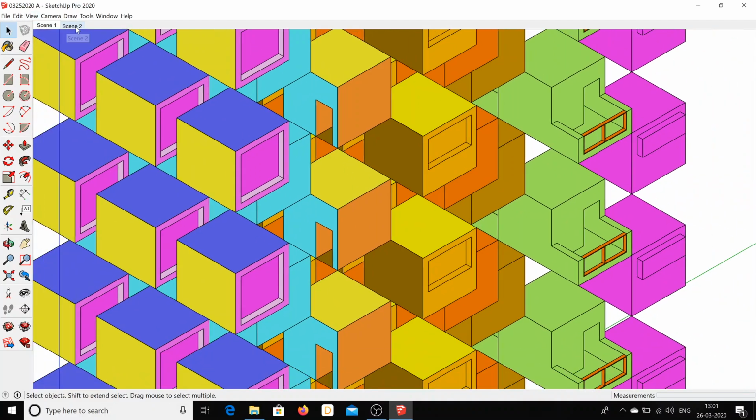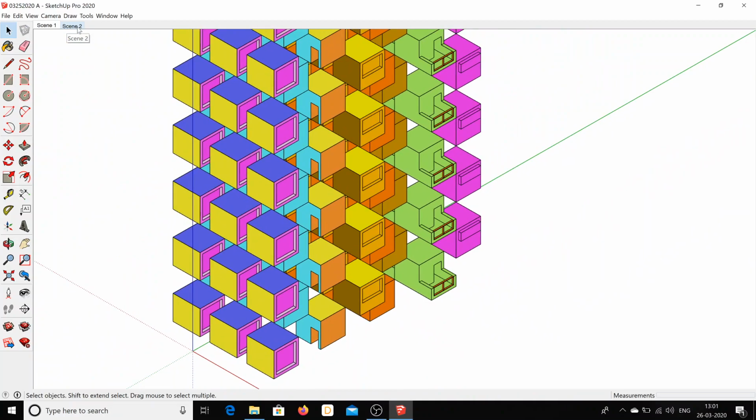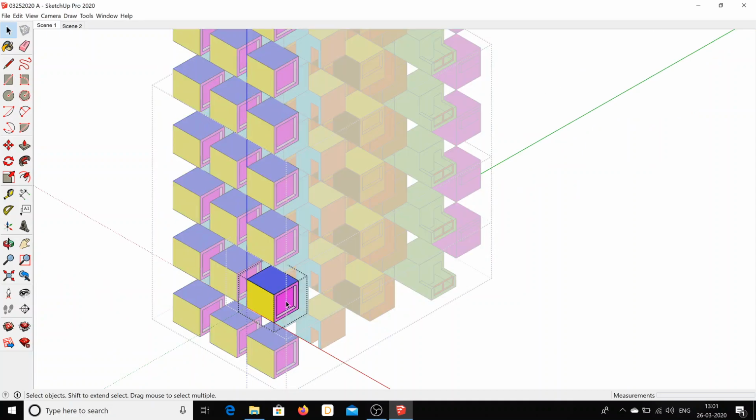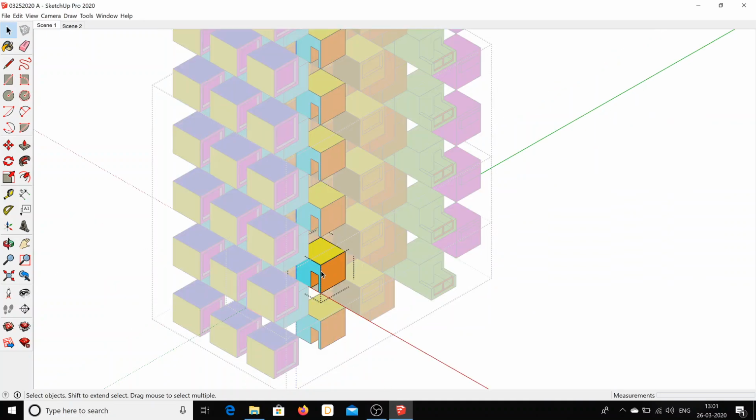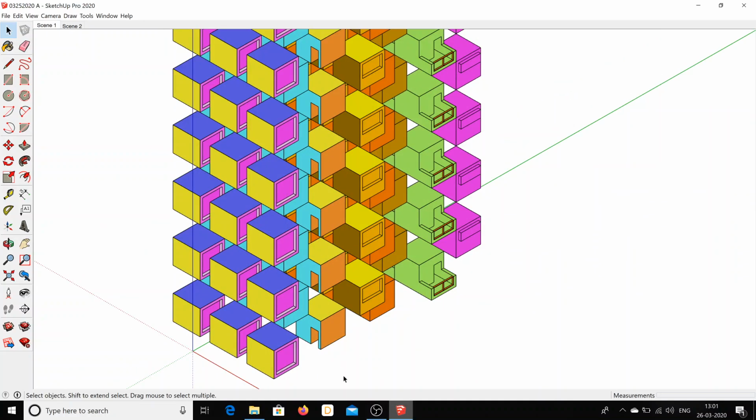So this was a SketchUp model I made. You can see how I chose the frame and everything. So you can at least understand how I have made this one. Each and every block is a component, like how I wanted it to be done. I really wanted to represent something called a housing unit. How does it work?